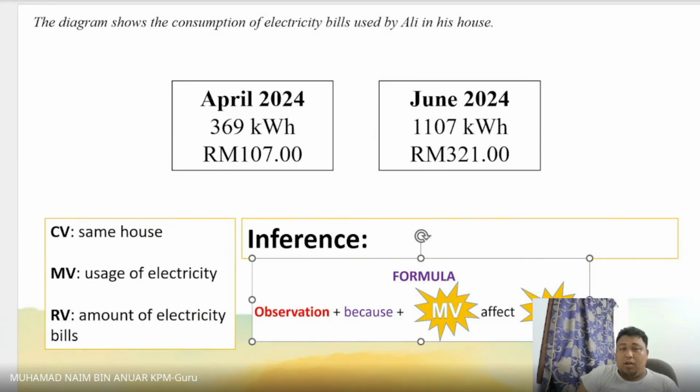Another example, I like to eat chicken rice. One day, Sarvesh asked me, "Teacher, why you like to eat chicken rice?" My answer to him is, "I like to eat chicken rice." Sarvesh asked again, "Why you like to eat chicken rice?" "I like to eat chicken rice." That's it. My answer should be, "I like to eat chicken rice because I like to eat chicken, or I like to eat the rice is very fragrant, or so on."